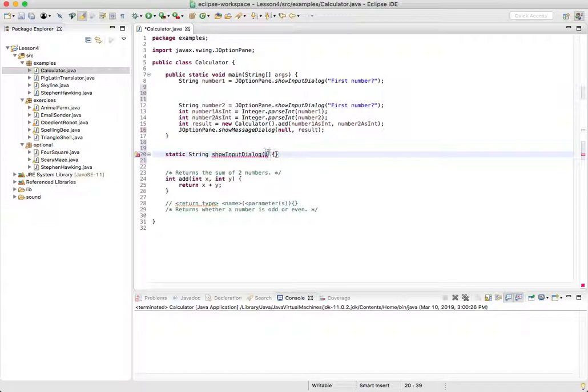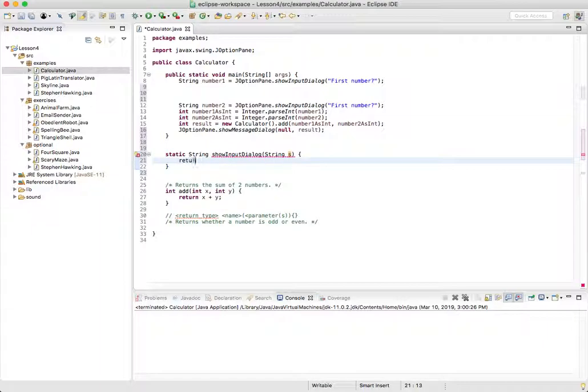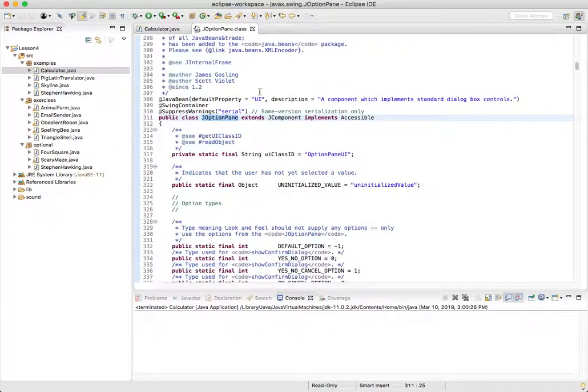What do you think it has as parameter or parameters? Let's look in the parentheses here, and you can see that this is a string. So we know that this method will be taking a string. It's red because I haven't returned anything. I'm just returning an empty string to get it to stop being red at me. And that's just an example of what it probably looks like behind the scenes. The showInputDialog method looks like this. I've just recreated it, but it's actually in the JOptionPane class.